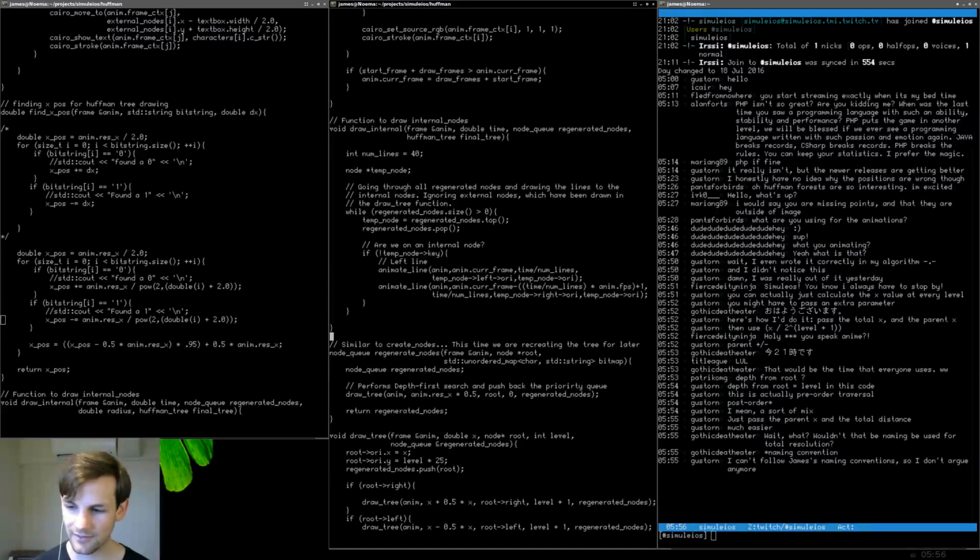Wouldn't that be naming used for total resolution? I do very similar naming conventions. I think the naming conventions I figured were all the same. I usually do lowercase and underscore. What would you guys want resolution X to be? Like, what would it be called? I don't know. It seems to me fairly standard.